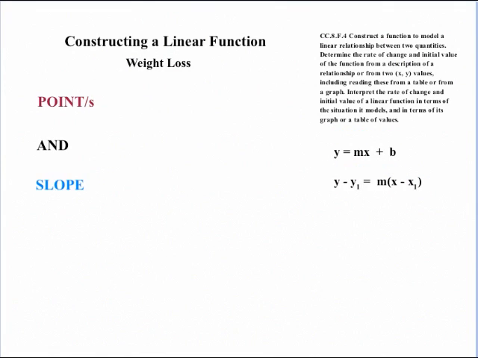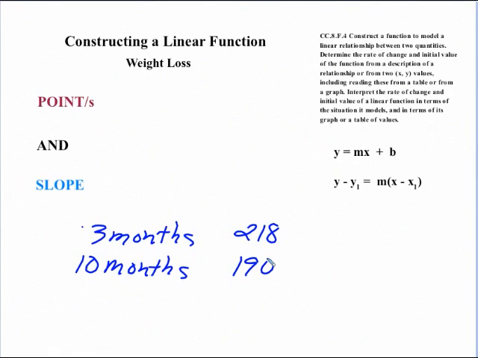One more scenario. Let's take a weight loss situation. Let's say you have a friend and they've gone on a diet, and after three months their weight is 218. Well, his weight is 218. And after 10 months on this diet, the weight has dropped to 190. So what do we have here? It looks like that would be two points. And it looks like his weight would depend on how long he's been on the diet. So we almost have these points set up directly, where if my x value is the time in months and then my y value is the weight, here's my two points to work with.